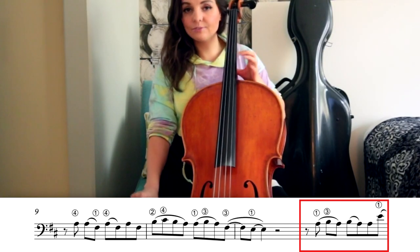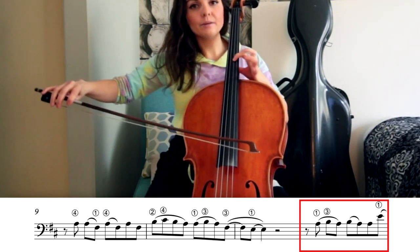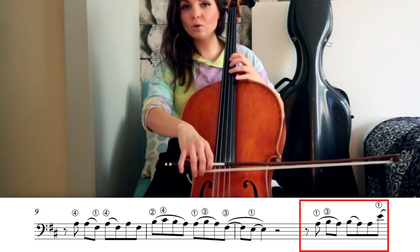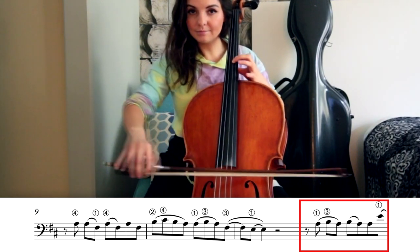The next part of the song will be almost solely in fourth position. Let's go to fourth position with first finger. It will be our note A on the D string. We start on an up bow with the three notes A, B, A on one bow. Then on the down bow, we have two notes B, A. Then a single note A on an up bow.